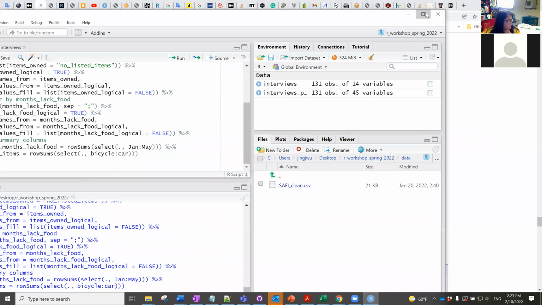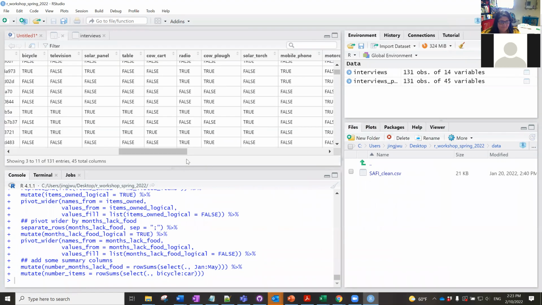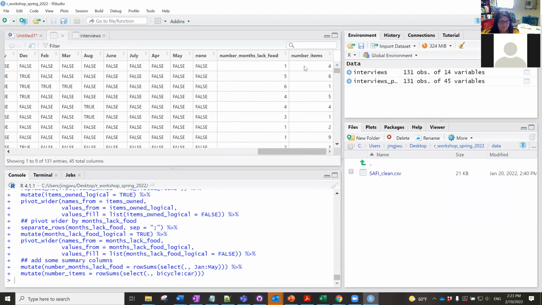But before we do that, I will show you something I noticed today. There is a mistake in this code. Okay, here we know some families don't have any items, so it is NA.